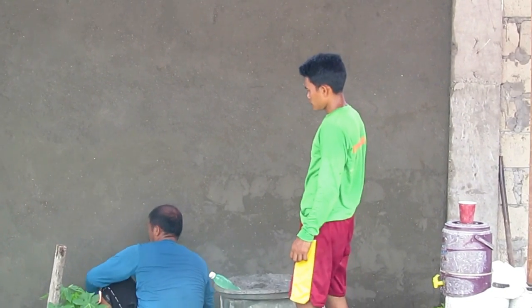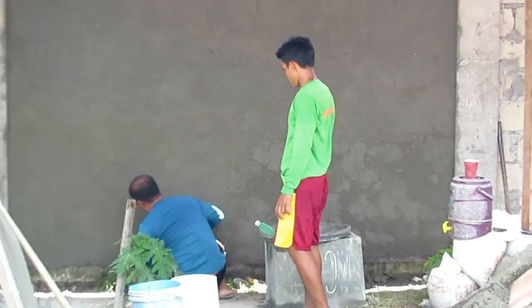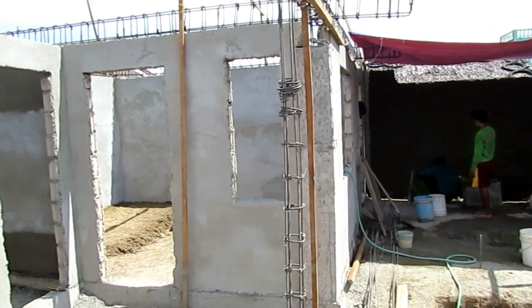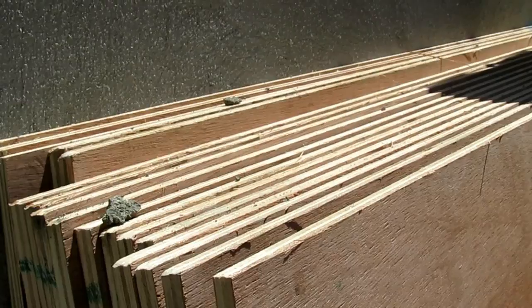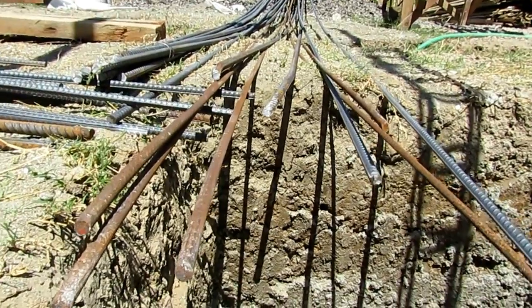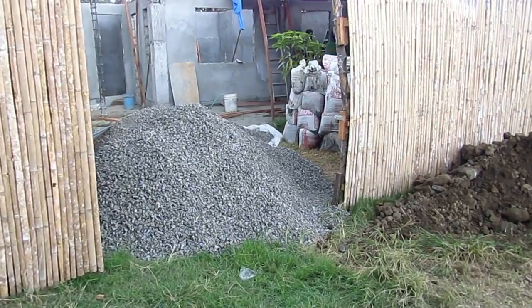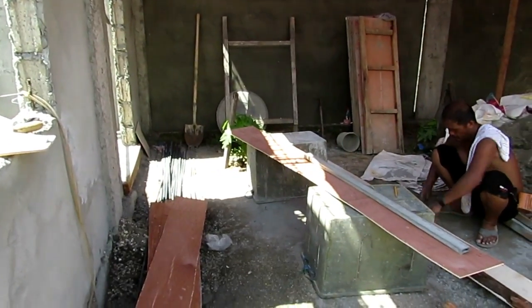At this point, we took the opportunity to rough finish some of the walls while we were waiting for some other materials to arrive. We got plywood. We've got rebar. We've got coco lumber. We've got dirt. And we got gravel. Now we can move forward.